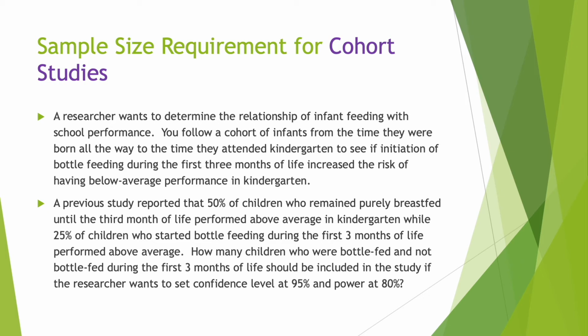Now, in this scenario, the researcher hypothesized that exposure of infants to bottle feeding during the first 3 months of life increases the risk of having below average performance in kindergarten. The exposure of interest here is bottle feeding during the first 3 months of life, while the outcome of interest is occurrence of below average performance in kindergarten.